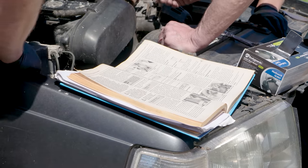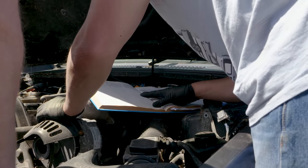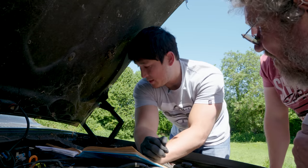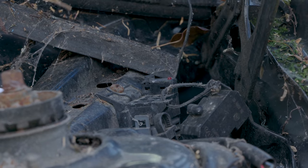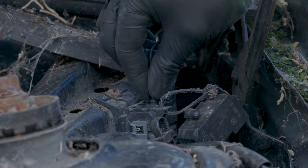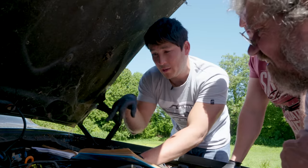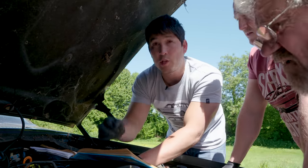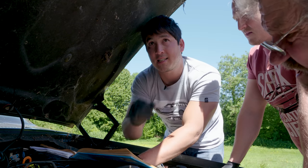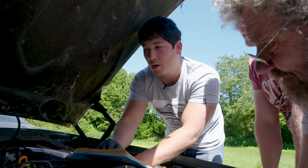Time now to ditch the tools and dig into the car's diagnostics to see what the real problem could be. So this is a control test. There's a little control board over here and you just plug this connector in and it creates a circuit. Then you go through a sequence of button presses and it runs down. The first one is the injector test. It just switches these on directly. So we should hear them going at 13 hertz, which we're not, and also the other components around the car, which we're not hearing.